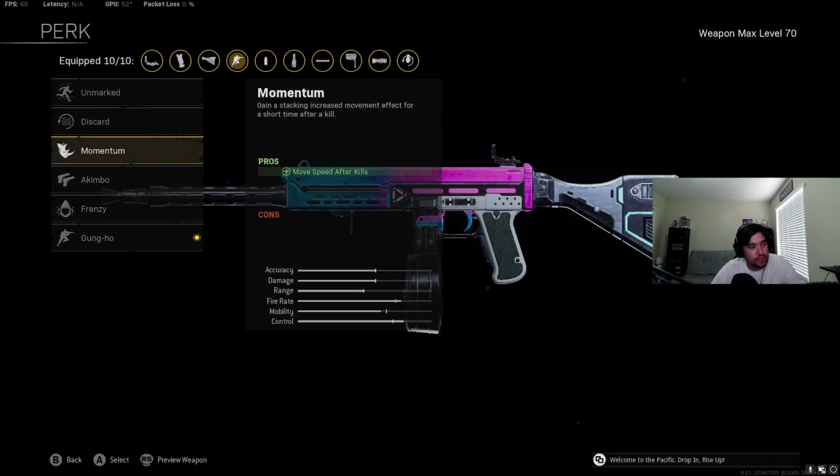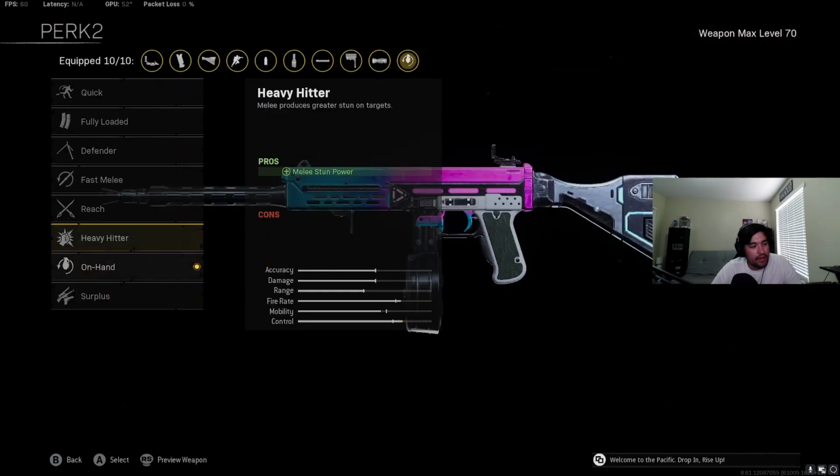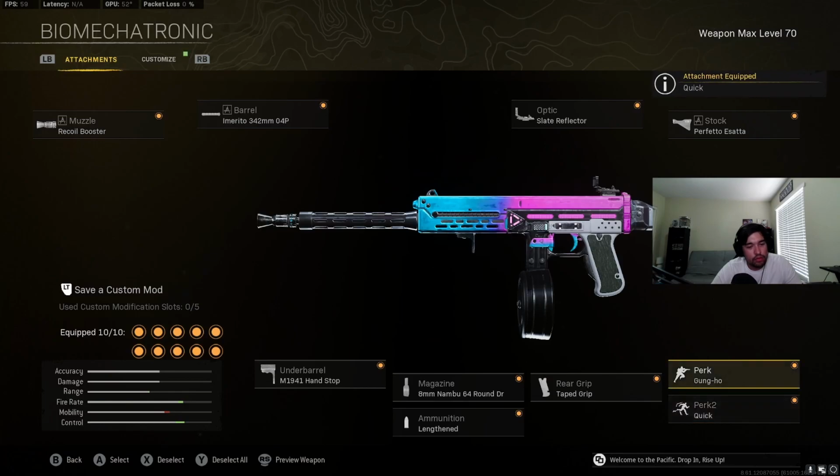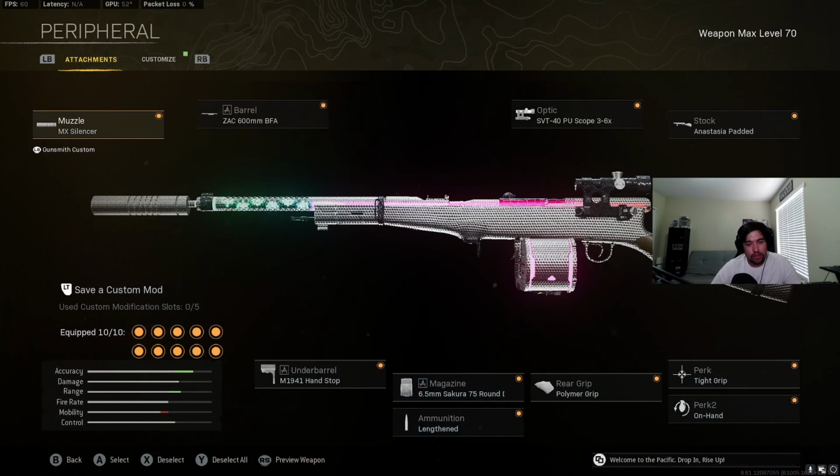Frenzy's another decent option, and so is Momentum. Unmarked if you don't want to run subsonic. And then on hand, that should be quick. Then we have quick as usual. And then number 1 is the return of the automaton.